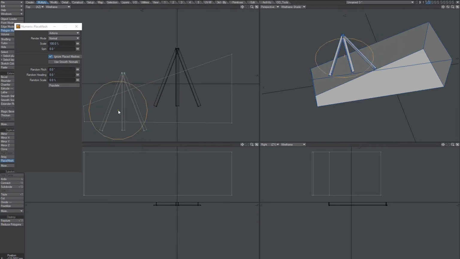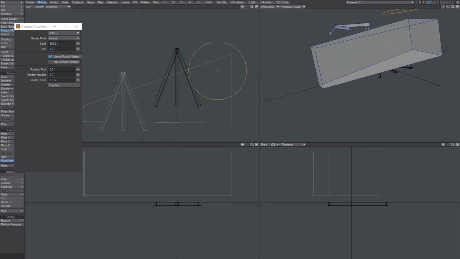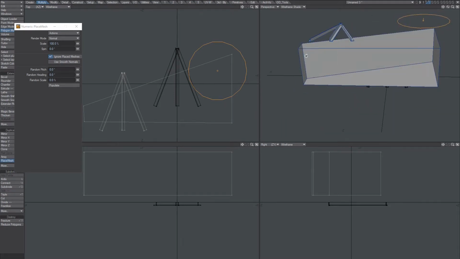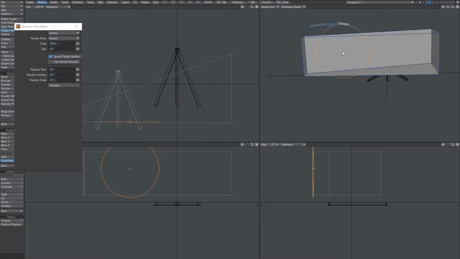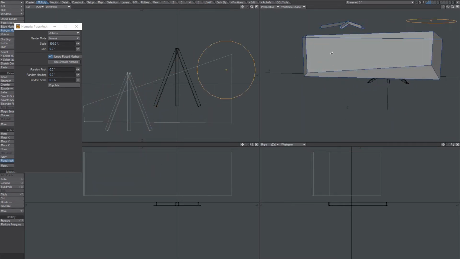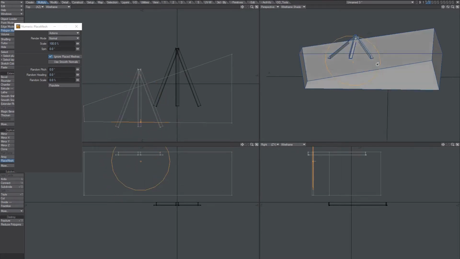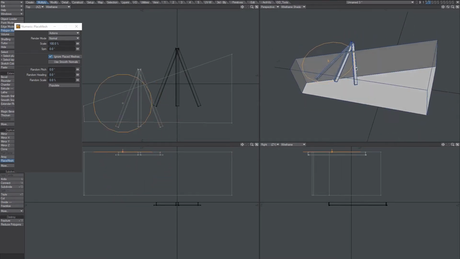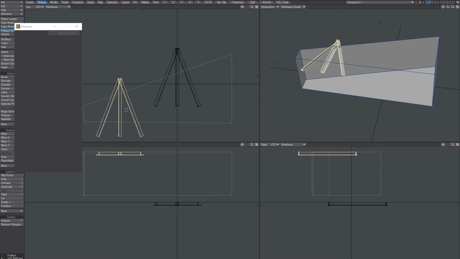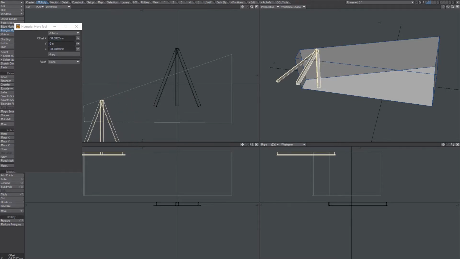Actually, I don't need place mesh, come to think of it. Yeah, I do. I do need that. What is that? Why did that end up in the air? Okay, so it doesn't work on this one. It only works here. Didn't know that. Anyway, doesn't matter. So what I'll do is simply move these guys down to whatever position.